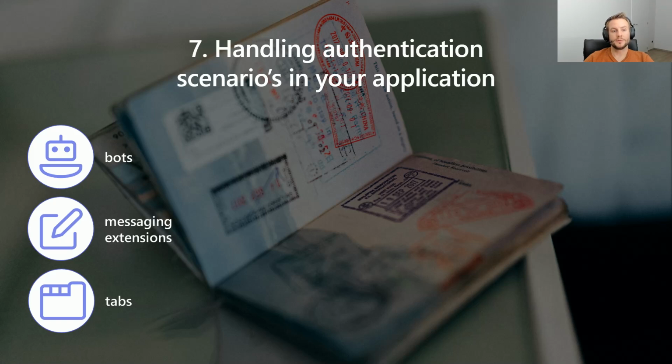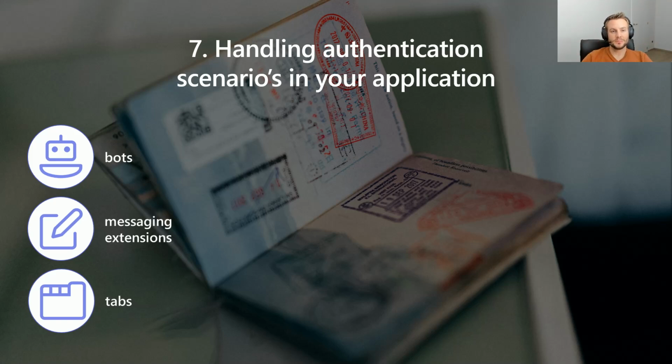Now, if you want to be connected to Azure Active Directory, you can use the newly released single sign-on features for tabs, which are currently actively being worked on for bots. So if your bot or your Teams tab is built on top of Azure Active Directory and just wants to use the currently logged in user for its interactions, you use the single sign-on feature. Like I said, it's GA for tabs, but it's still in preview or worked on for bots.